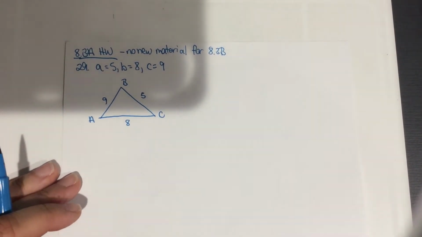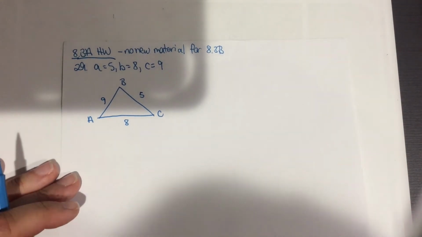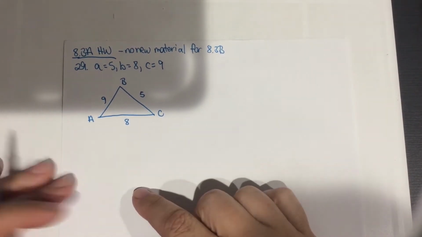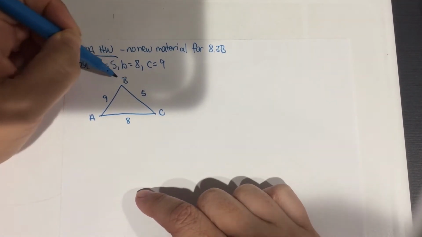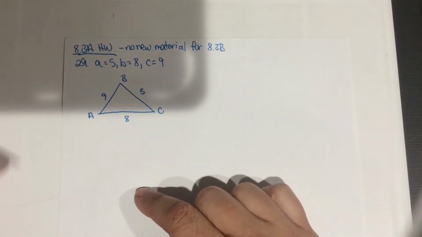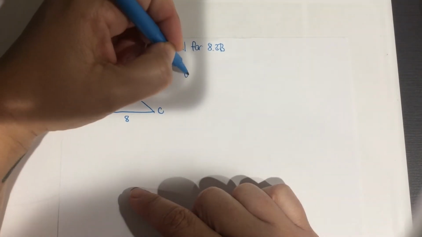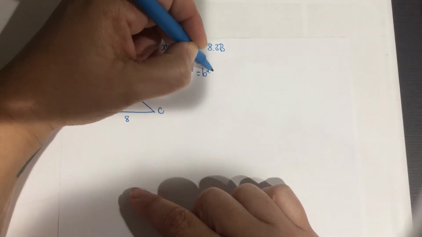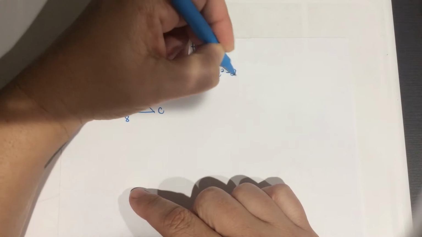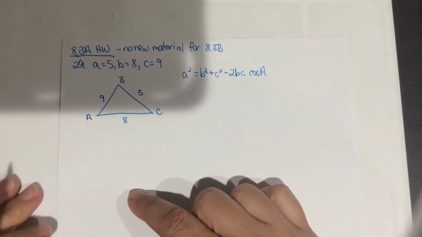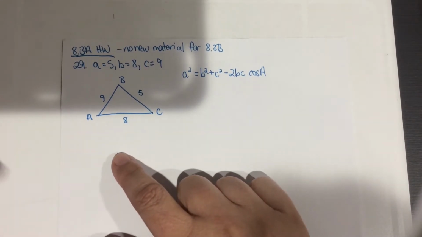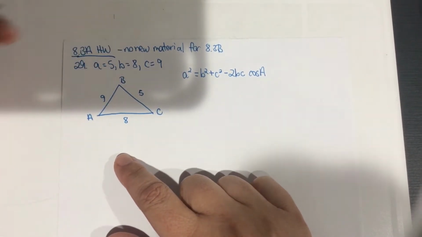So again, when we're doing three sides, remember we have three different options for the formula, because we could find angle A first, or angle B first, or angle C first. I'm going to stick with what I did before and go alphabetical, and solve for angle A first. Okay? So, just plugging in the numbers.